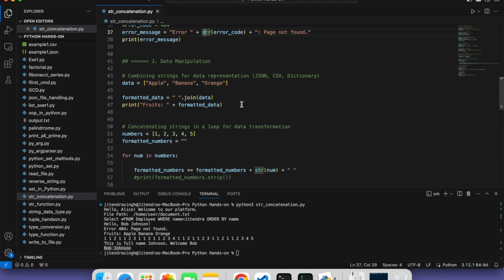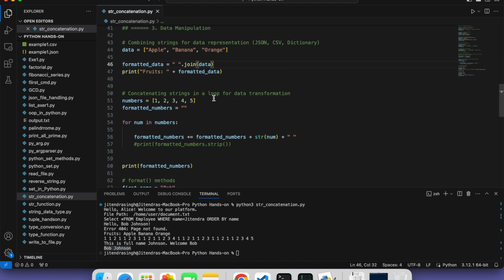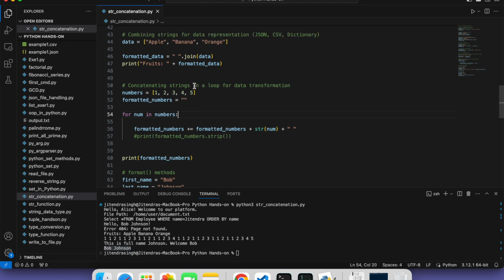Again, in case of join, you don't have to worry about data type. So all three cases I'm talking about: join, and the loop, but in the loop, if there is something numeric, if all the things are numeric, we have to convert. Obviously any list can have dissimilar data types, this is part of Python, it can be possible. But if all the data is of type number, then you have to convert, or else every time you have to check: if the data type is string, then it's fine; if it's a number, then you have to convert it here.